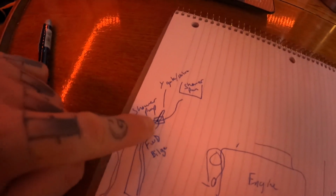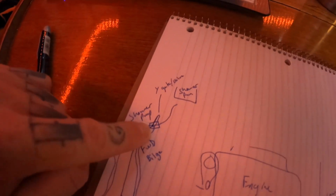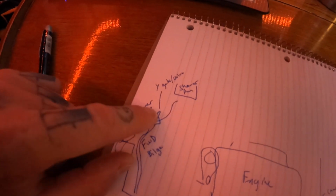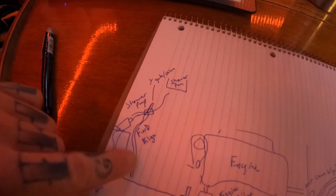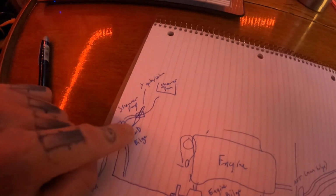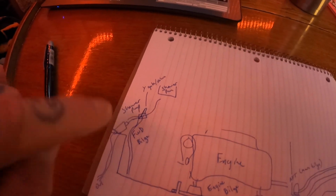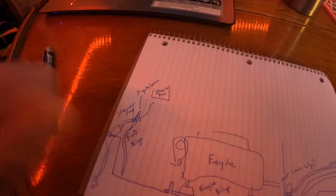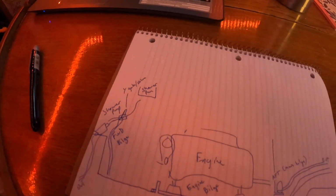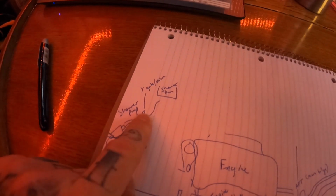But what I'm going to do is add a Y gate so I can shut the intake for the shower pan and open the intake for a hose that's going to be in the forward bilge, therefore turning the shower pump into an extra bilge pump and pumping out through the through hole that's normally dedicated to the shower. So that gives us another emergency pump.